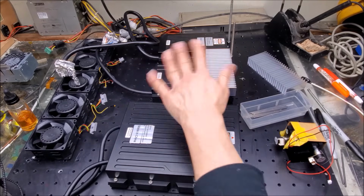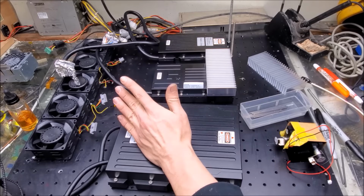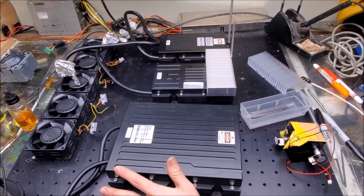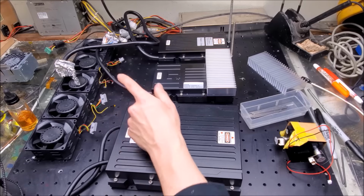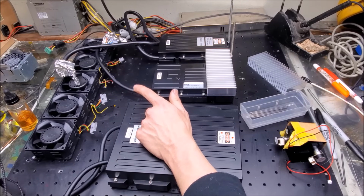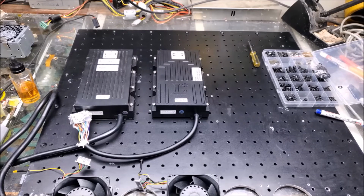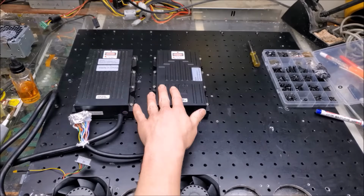All right, cool. I'm going to take off all this, take out the fans, and tap and drill the holes for the laser heads and the laser power supplies here. We'll get back to some of the other holes we need to tap for the power supplies for the green and the blue laser heads. To my knowledge, there are only two more things which will require marking, drilling, and tapping, and that's the switch mode power supplies for the green and the blue laser head here.